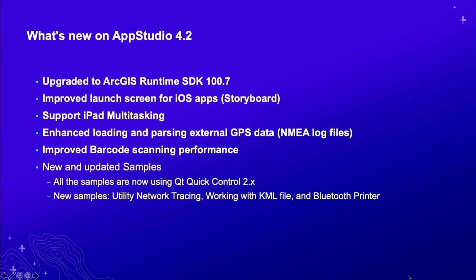In this AppStudio 4.2, we have upgraded ArcGIS Runtime SDK to the latest version, which is 100.7. We have improved the launch screen for iOS apps using Storyboard. This will decrease the size of your iOS app dramatically. We also support iPad multitasking now. We have enhanced loading and parsing of external GPS data, which is the NMEA log file. We have improved the performance of barcode scanning.